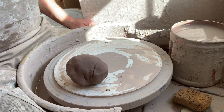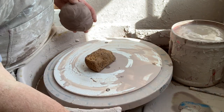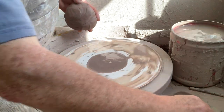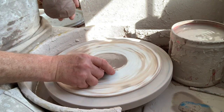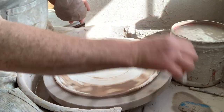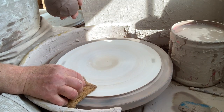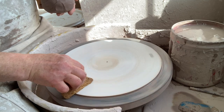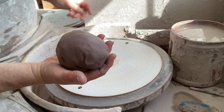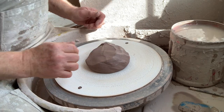Okay, the next little thing I have to do is make a bunch of little tiny bowls for spoons. And so I'm going to throw these off the hump because they're so tiny. It makes sense to center a tiny piece of clay. That's even harder than a big piece of clay sometimes. I mean, we're talking about something that will only be an inch and a half across, about 4 centimeters maybe. So I just wedged this piece of clay. By the way, it's round, unusual for me.